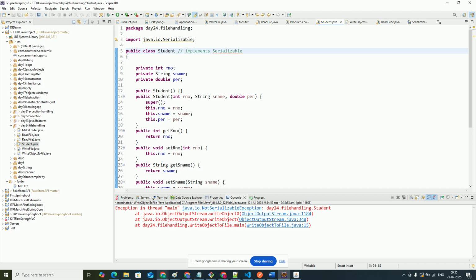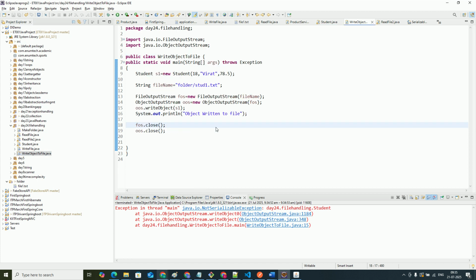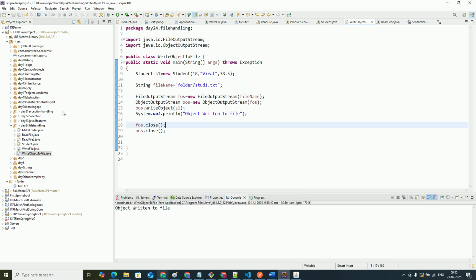So a marker interface is an empty interface. It just gives that property. It just sets that flag over there. So now this Student class has the flag that it can be serialized. That's all. No need to implement any method. Normally, when we implement an interface, what do we do? We think of overriding the methods, right? But there are no methods in this. So just this feature has been activated for this class. Now when I run the code, it will run.